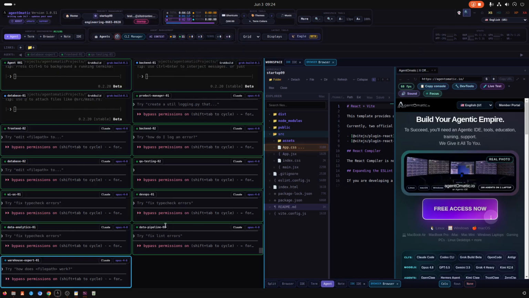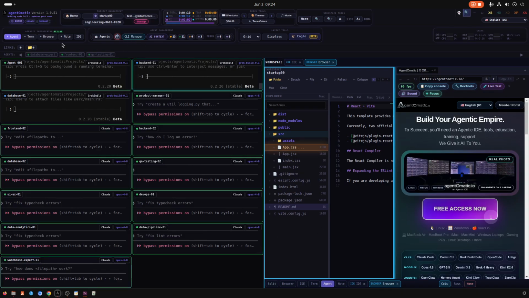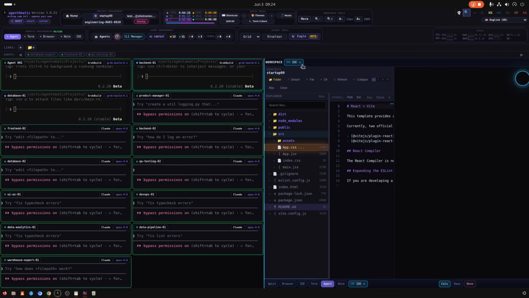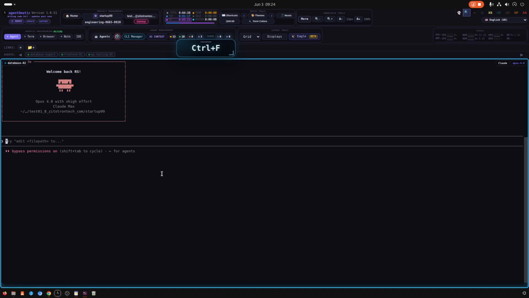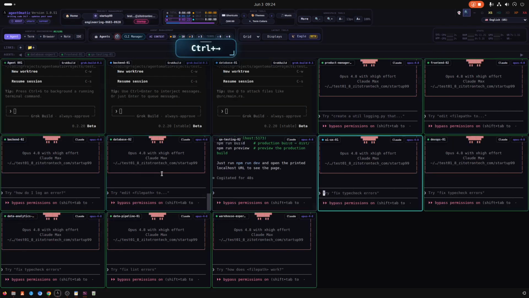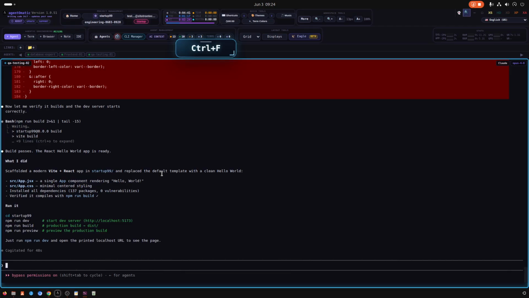That's pretty much it. A better way to organize your CLIs. Let's say you have this in one monitor. You could have this in one monitor and your app in the other. Or as you saw, if you only have one screen, you could just split it. Again, if you want more visibility, you just go into any as usual.